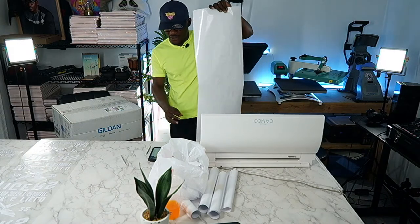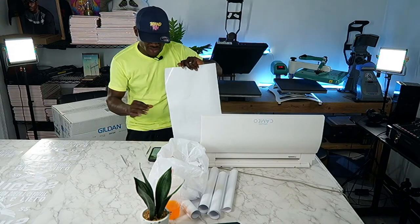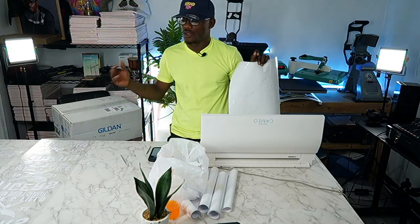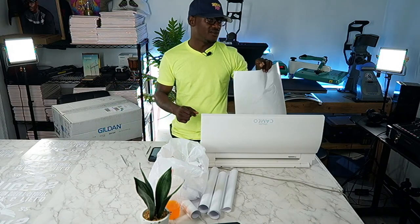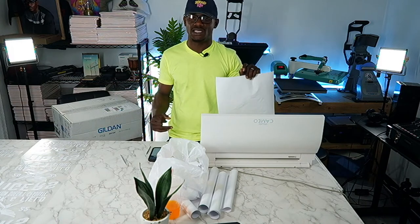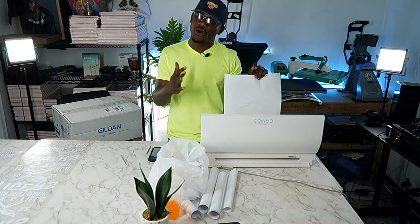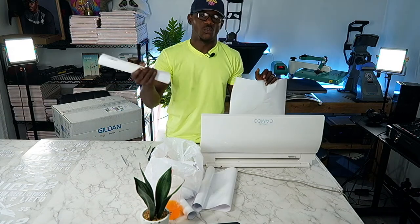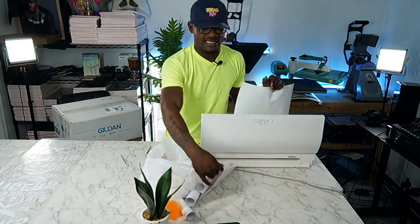So if you're able, just spread that thing out, measure it, and know exactly what your design size is. So when you go into the vinyl shop, or wherever you're ordering your vinyl from, you're able to get the exact material you need without the extras, or a little less, right? You can always get one row extra. I usually would get one row extra because things like this happen.